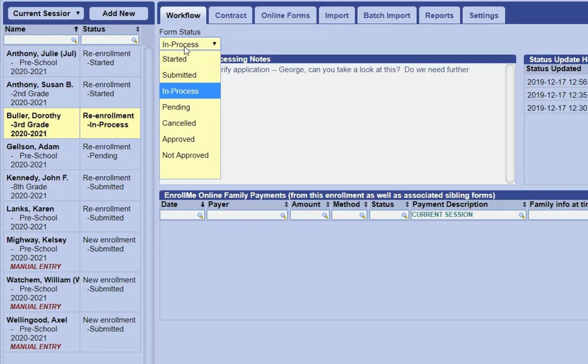These form statuses can also send out automated email triggers to the applicants themselves. So again, a really common one is at the end of the application, once they've actually submitted it, you might have an email that goes out thanking them for their submission and letting them know what the next steps will be moving forward. Similarly, you might have one for pending, for example, where if they forgot to submit maybe a payment or if they haven't given you some documentation that you needed, you switch it over to pending, and again, a different email template that you've written out goes out to them, letting them know so that you don't have to be the one to type up an email manually or call them or anything like that.